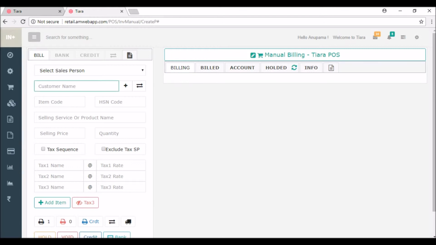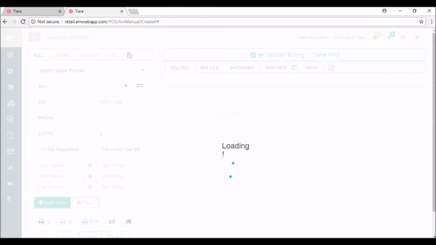Here I'm adding customer name Anu, and item code is 221, and I'm selling a mobile, and its selling price is 12,000 rupees, and quantity is 1. And I'm not adding tax because I'll elaborate it later. Now I'm adding this item.